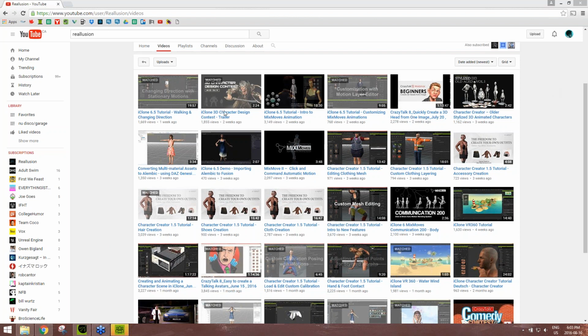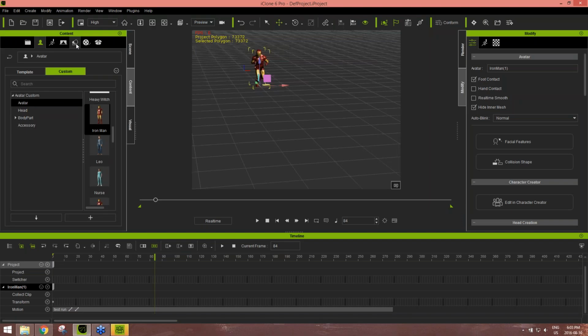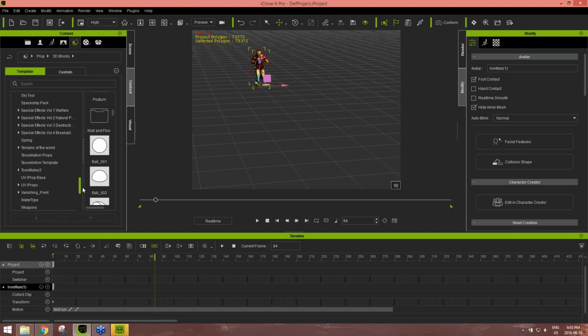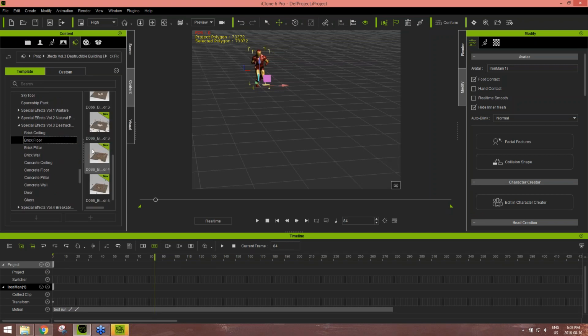Robert asks, is there any way to have the exploded bricks more ragged and less rectilinear? Rectangular, I think, maybe. Yeah, the exploded bricks, if you want them to be less rectangular, you'd have to choose a different template under the props. So under that content pack, special effects, destructible stuff, brick floor, there's a few here. I think some of them are more circular than others, but because they're actual bricks, that's why they're breaking apart as bricks. I think the concrete floor one has more varied shapes for the explosion. So you might want to try the concrete floor one if you have that. It's also a concrete wall as well.